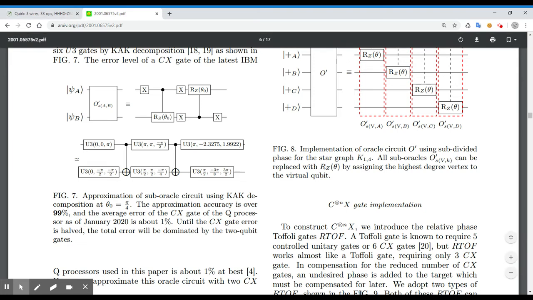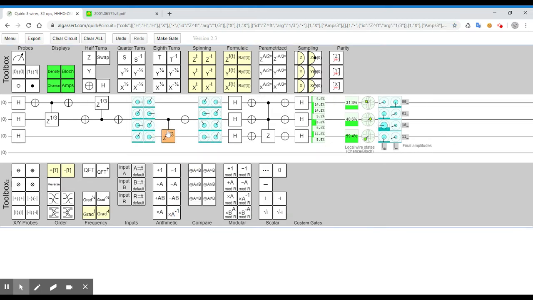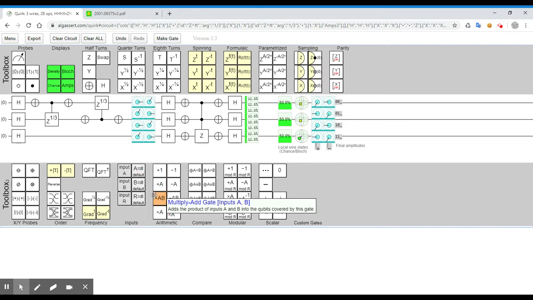Basically you just need these two control axes, and then a controlled rotation, and then you can do this KAK decomposition, which we have to take a look at later, and that just decomposes into the need of two control NOT gates. Exactly. So this is here. Again, I believe you could also do it. Why do I have these things as an example here? I believe this also works, if I remember well.